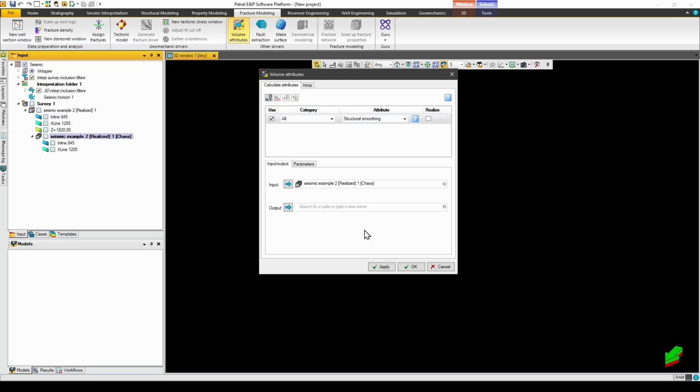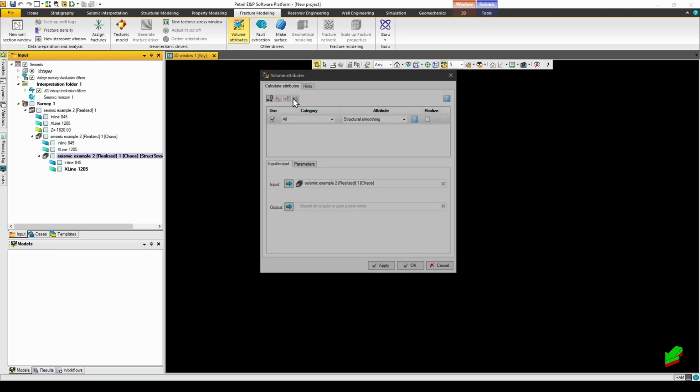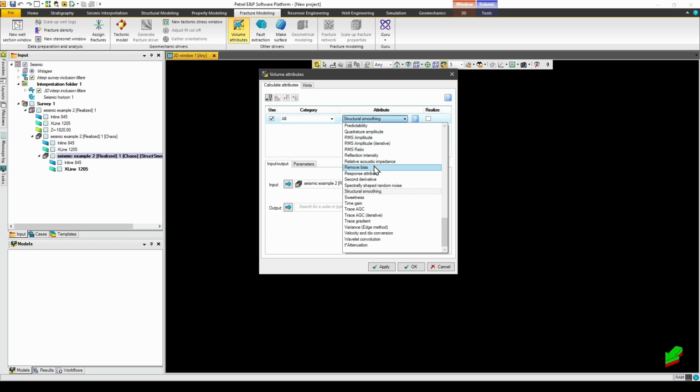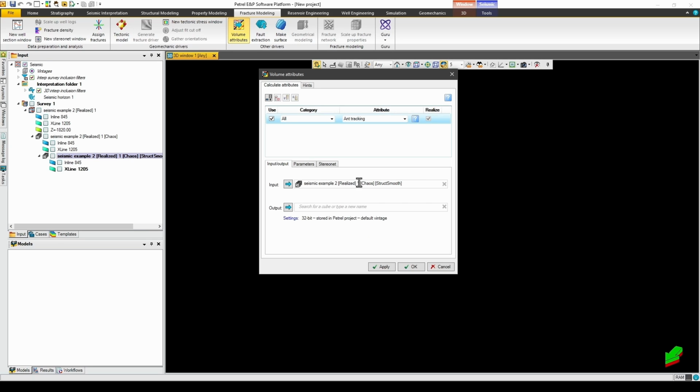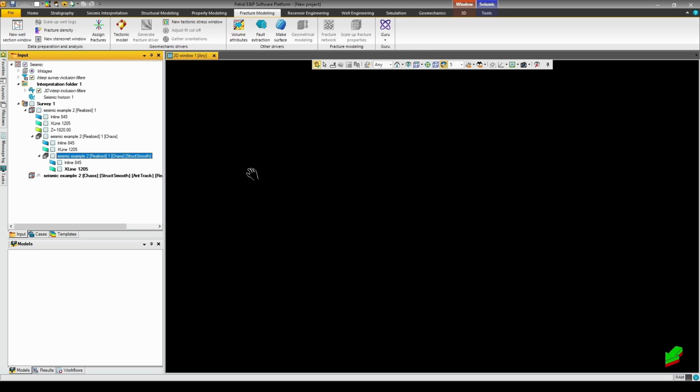Structural smoothing, and voila, we got it. Now, as promised, we should be able to get the ant tracking attribute. There we have the structurally smoothed chaos. We apply, and it says chaos, structural smoothing, ant tracking realized. All right, we're done with that.